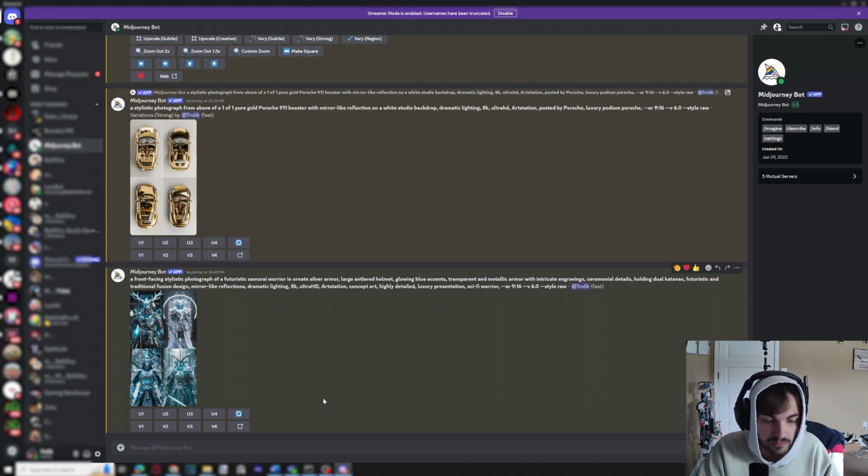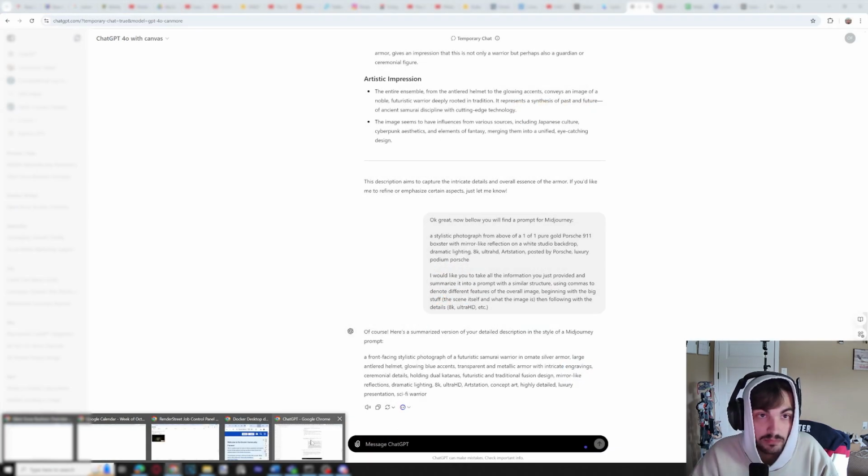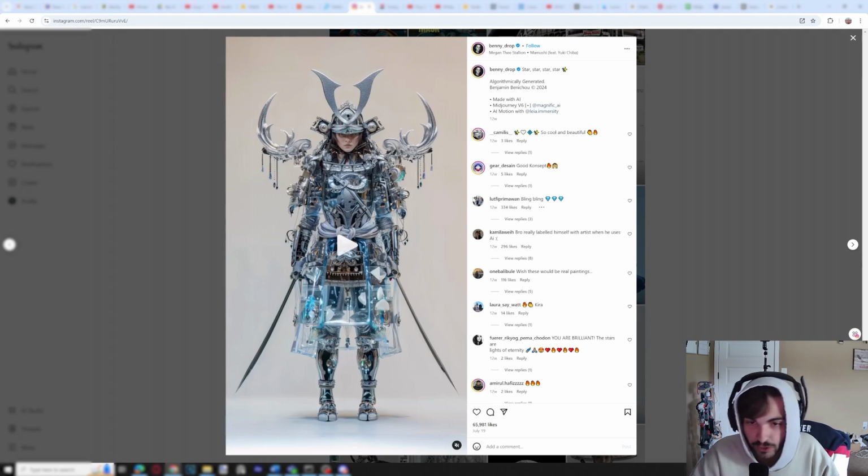And one of the biggest problems in text to image generators overall, no matter which one you're picking, is consistency. Consistency in posing, consistency in prompt following, consistency in characters. Consistency in characters is essentially impossible when it comes to text to image, and not impossible as in it's not possible, but impossible as in it's not possible to create the same character every single time exactly. So that's one of the problems that you might run into, especially if you're trying to do something really consistent and the same, like what Benny.Drop is doing here, right?